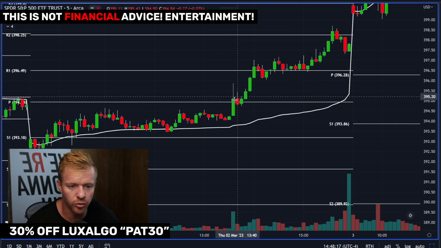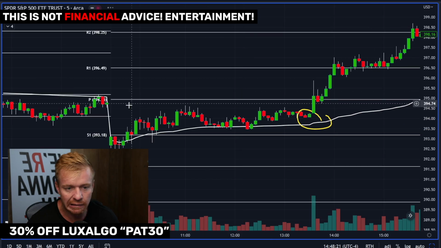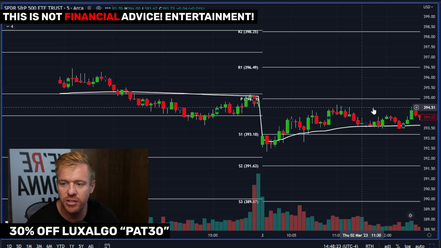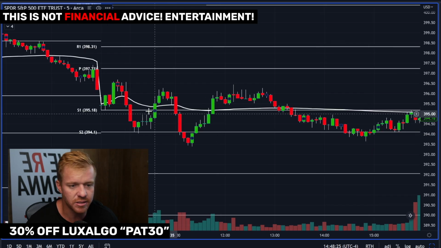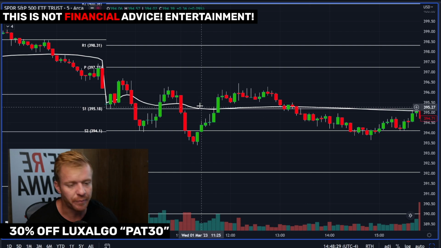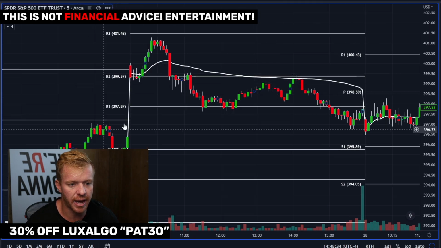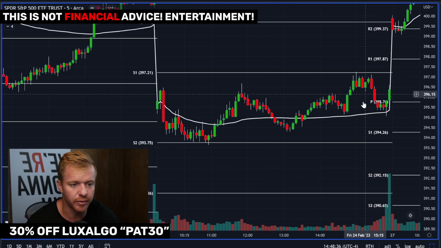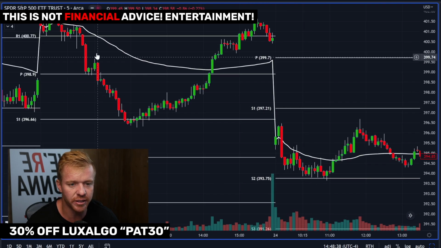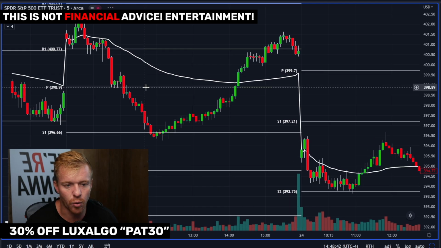But again, the moral of the story is that we've got to interact with that VWAP. That's what it comes down to. That VWAP is there here. We're chopping around. We're getting these moves up. We're getting the moves down. And again, that VWAP is very, very active in the overall price action. We're constantly searching for that VWAP. The SPY, I would say, is just constantly searching for VWAP.